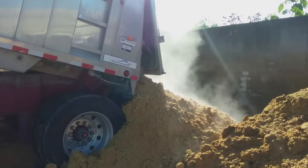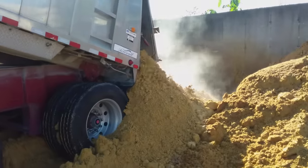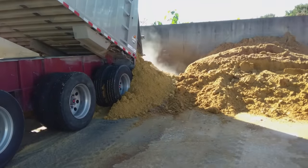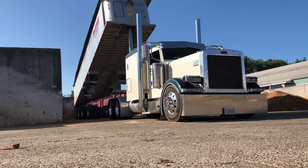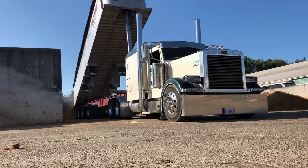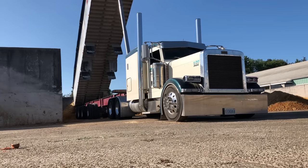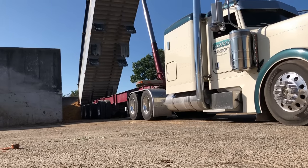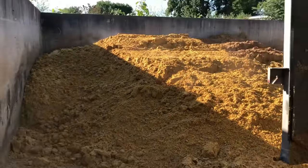So realistically, this will stretch to the back corner, so I didn't really have too much to worry about backing up more because this stuff's so wet and sloppy and gnarly. But I'm gonna get back in the truck, we'll dump her out, and then we'll have a look at the mess we've made. Looking in here. Oh, got a little bit in the top corner. So there it is, dumping puddles.